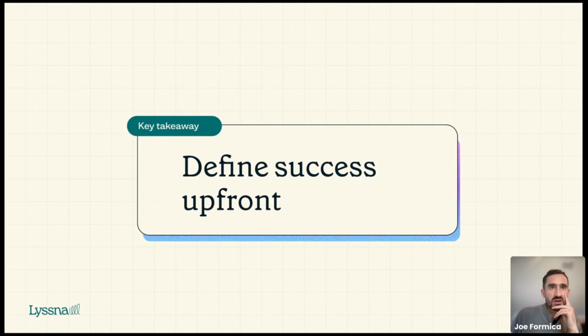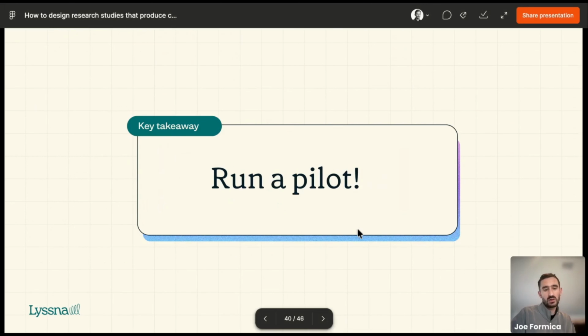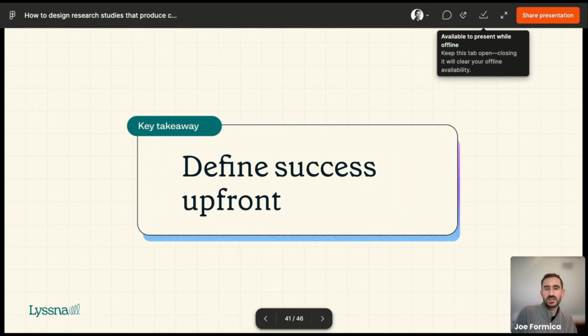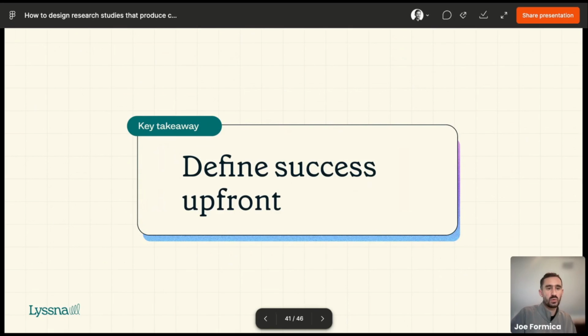Sammy, going back to your point there, define success up front. This is getting out of the let's see what happens model. Talk to your team, and this is a good follow-up for this one here, right? And say, how are we going to make this decision? What are we going to do when these results come back? What's our threshold? What are our next steps?